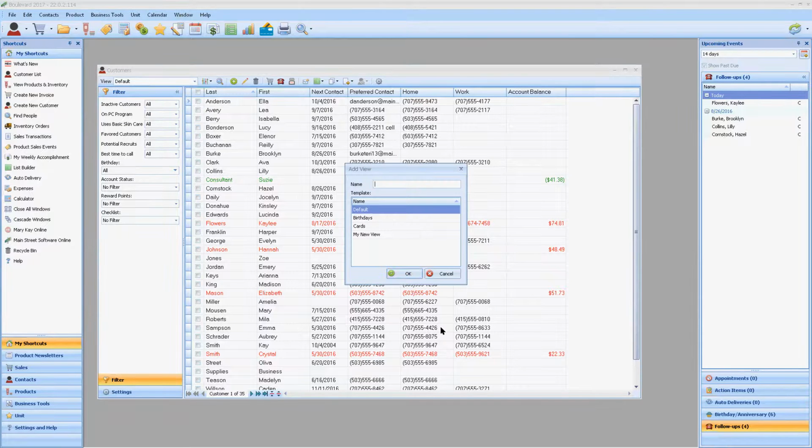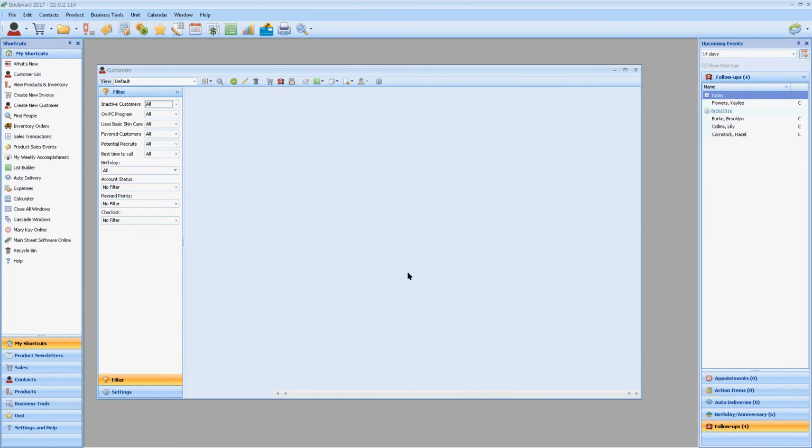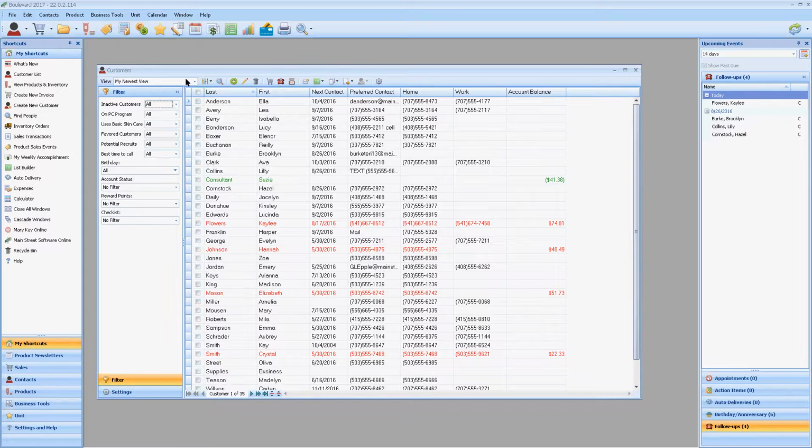You'd go ahead and give it a name, and I'm just going to call it my newest view. You can name it anything that you'd like, and then you want to choose which previous view it's going to be based off of, so what template. I'm just going to choose the default view. And you'll notice that now from my view drop down I have this new view that I created.